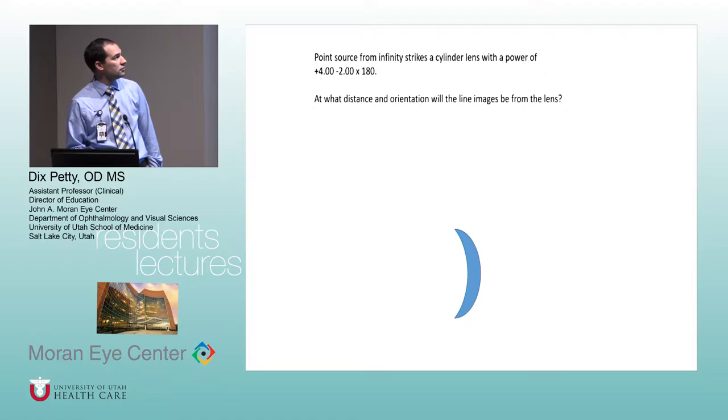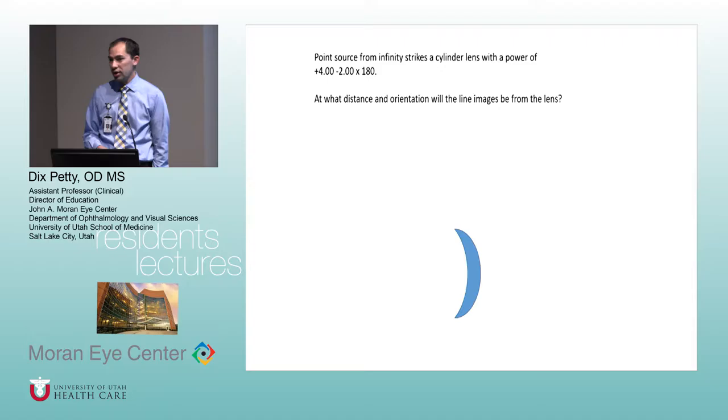We're just wondering at what distance from the lens will these images be produced. Do you have to change the way you power cross, or is it still the same? It's actually the same, yeah. But when you add the powers together, that would be the one difference. And we'll talk about switching from minus cylinder to plus cylinder as well. Does anybody want to venture a guess on either one of the powers? Is that like there'll be a horizontal line?